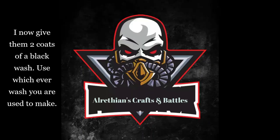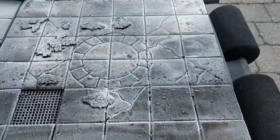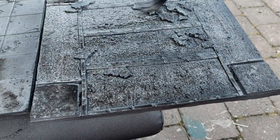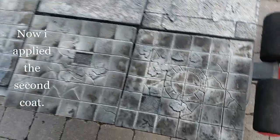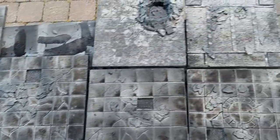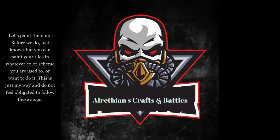Cool. I now give them 2 coats of a black wash. Use whichever wash you are used to or which you still have, and just coat the entire tiles. And use 2 coats because you really want them rather dark. They will get a lot lighter, but here you can see me apply where I have applied the second coat, looking pretty dark, but they will turn out a lot lighter, you will see why.